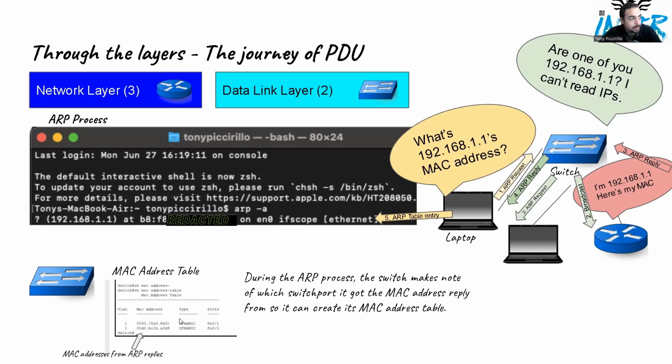These are MAC addresses from ARP replies. These are simulated MAC addresses, so no reason to hide these. Notice that the type here is dynamic, so these will be forgotten at a later date. And these here are the switch ports that receive the responses to the switch. So the switch now knows which switch port to relay data that is headed to these MAC addresses.